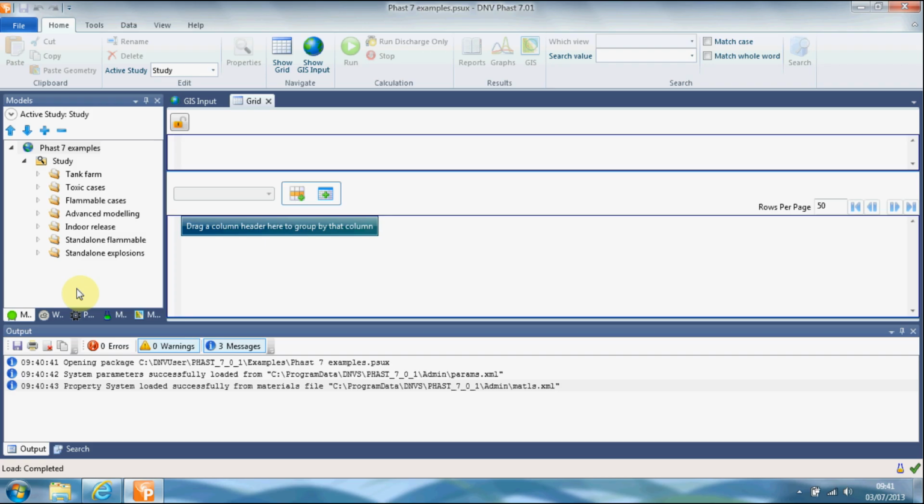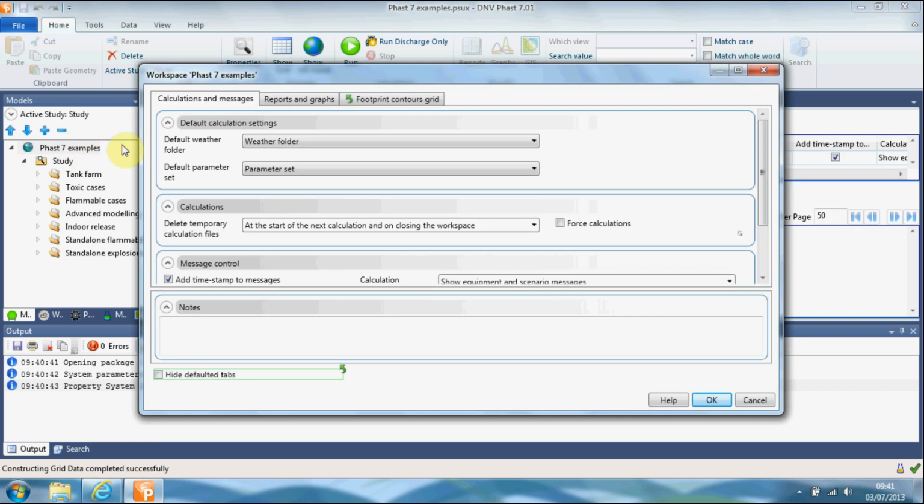There are 4 levels of input data in the Models tab. Level 1 is the workspace and appears at the top of the tree in every tab. If you double click on the icon, a dialog will appear that allows you to set options that will be applied throughout the workspace. The settings will be saved within the workspace file, so you can set different options for different workspaces.